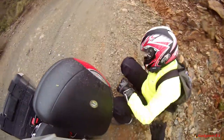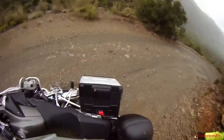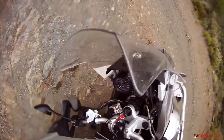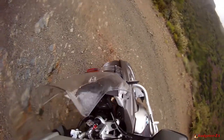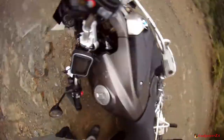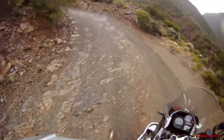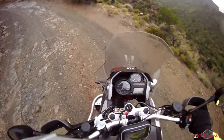Why the bike stalled here is partly because I'm trying to keep the revs very low. If you travel in too low a gear and you move the throttle too much, you run the risk of the rear tire spinning out very, very quickly. So I was trying to use low torque and low revs, and unfortunately it just stalled here, right on this completely blind and slippery bend with these rocks.